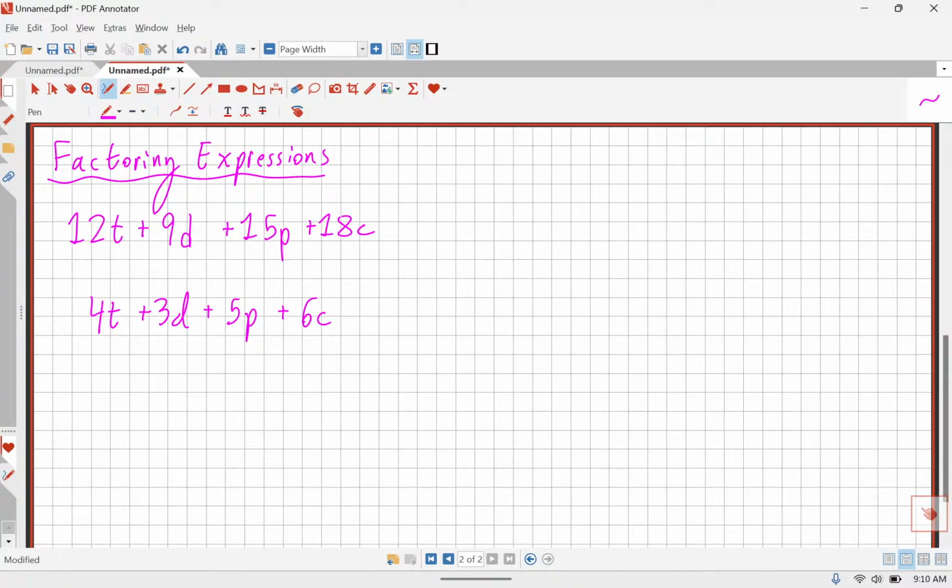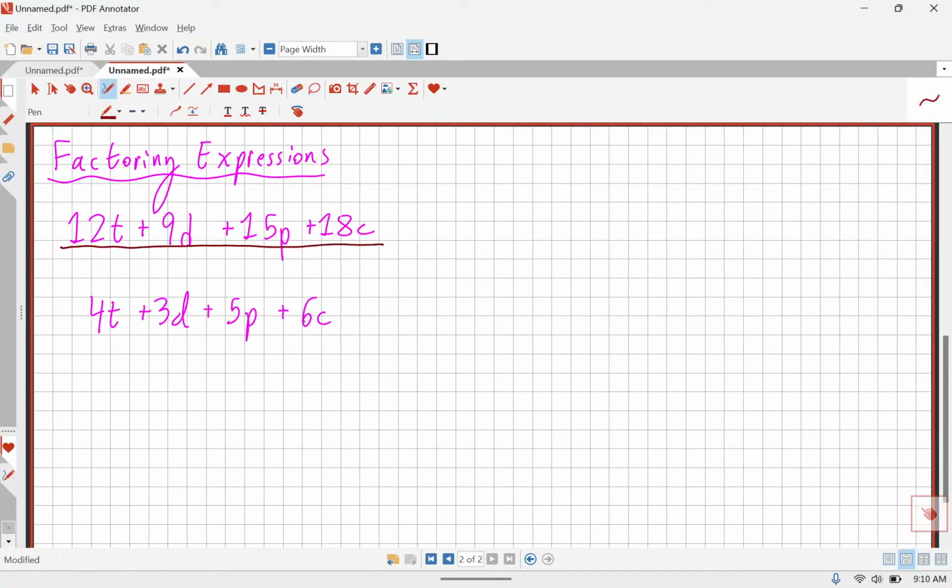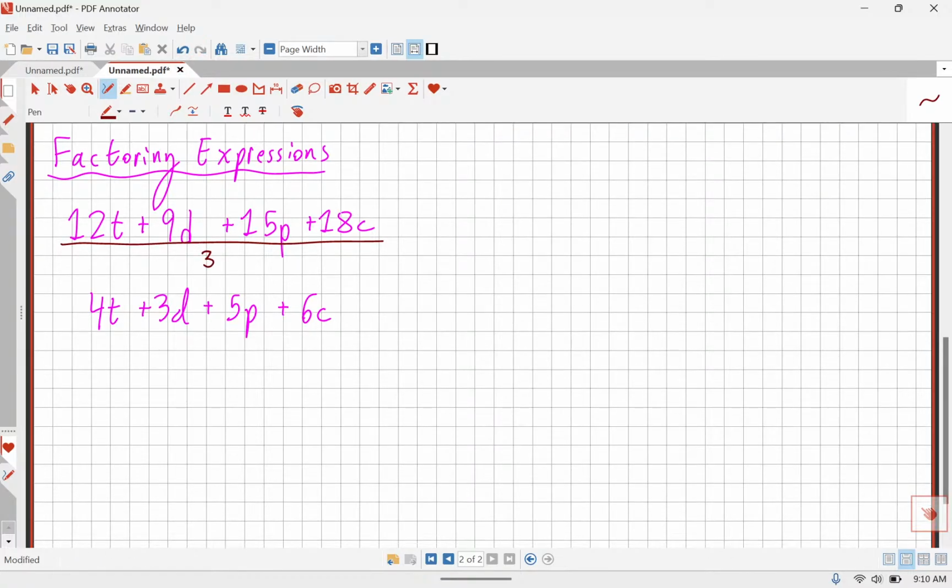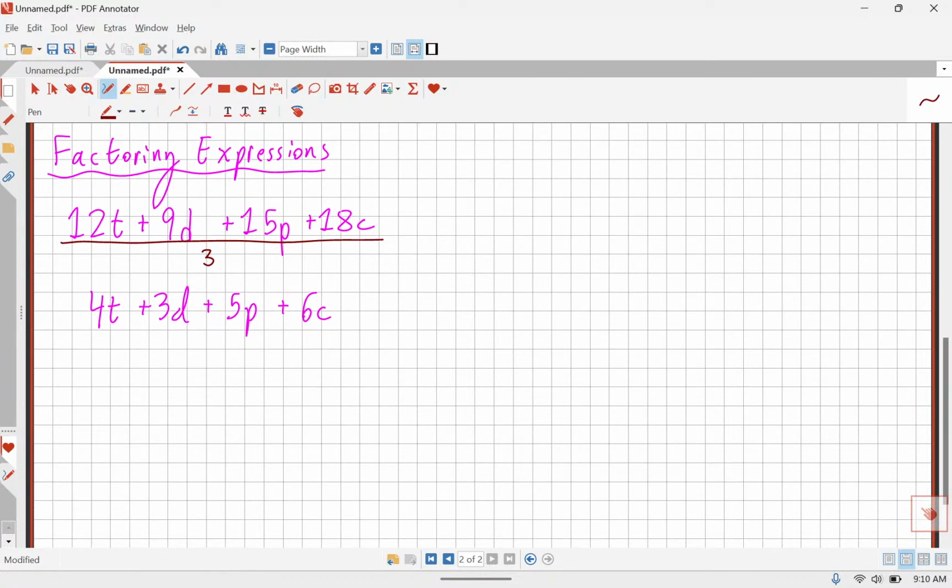Addie was asking, how am I supposed to write this as like what did I do to this exactly? And what happened is it turns out the distributive property works both ways with multiplication and division. That's not 3, excuse me. So really we just divided that whole thing by 3, and that means that we divided all the pieces by 3. That's how you could show that. Because the distributive property works with division too, because 12 divided by 3 is 4, 9 divided by 3 is 3, 15 divided by 3 is 5, 18 divided by 3 is 6.